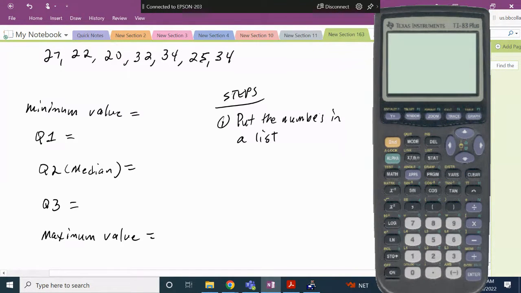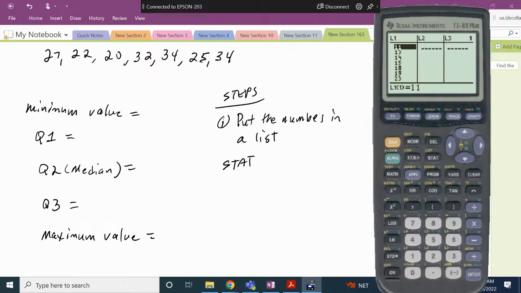Okay, so I'm going to hit stat. All right, and then I'm going to hit edit, because everything we're going to do is basically going to be in list 1. I mean, we will use list 1 and list 2. But list 1 is the default. So when you go into the stat part of the calculator, everyone should see list 1. Is everybody seeing list 1? If not, you have to do that setup editor deal. All right, so to quickly clear out the values, I'm going to go to the very top of the list. I'm going to hit clear and enter.